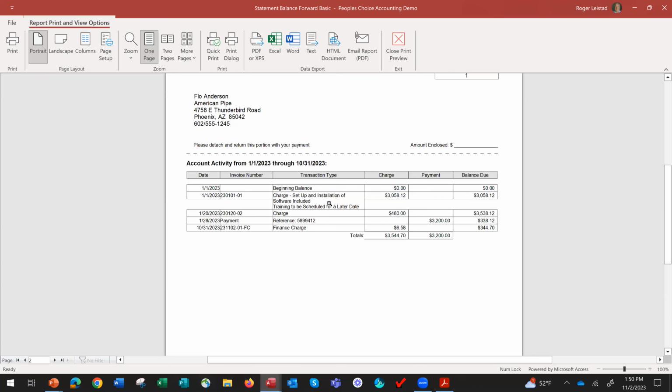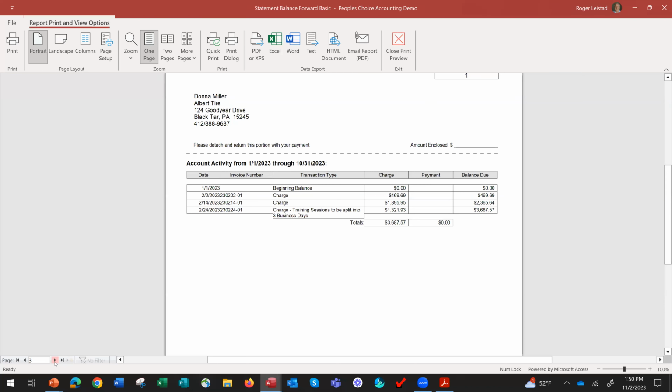Here's where you can see what was put in the comment section of an invoice. And so you can see the overall purpose of that invoice, and it doesn't itemize everything. They have to go back to the invoice if they want an itemization of this 3,058.12. And let's see what else we have here.